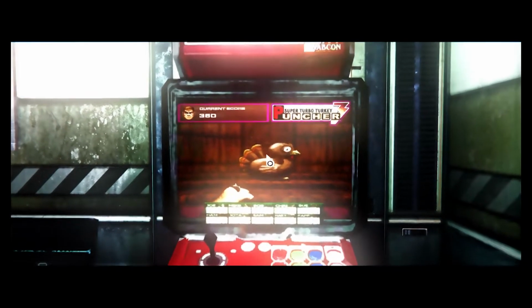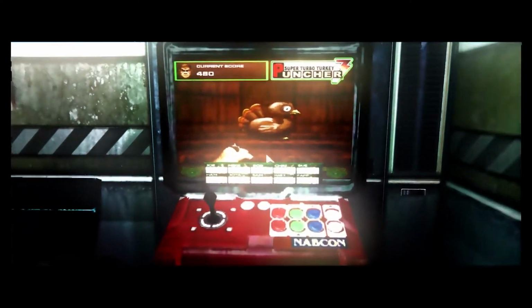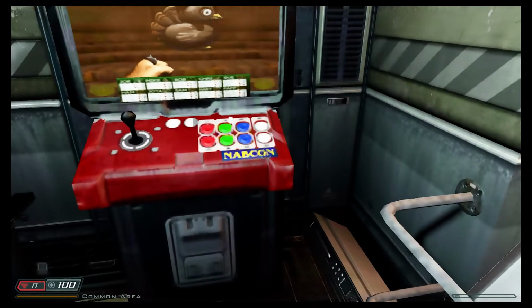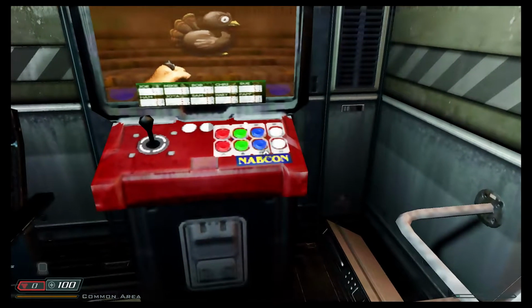This is undoubtedly the most important part of Doom 3. This is just the most important part. And yeah. Oh, another Easter egg. Nabcon. Wonder who that could be? Capcom.